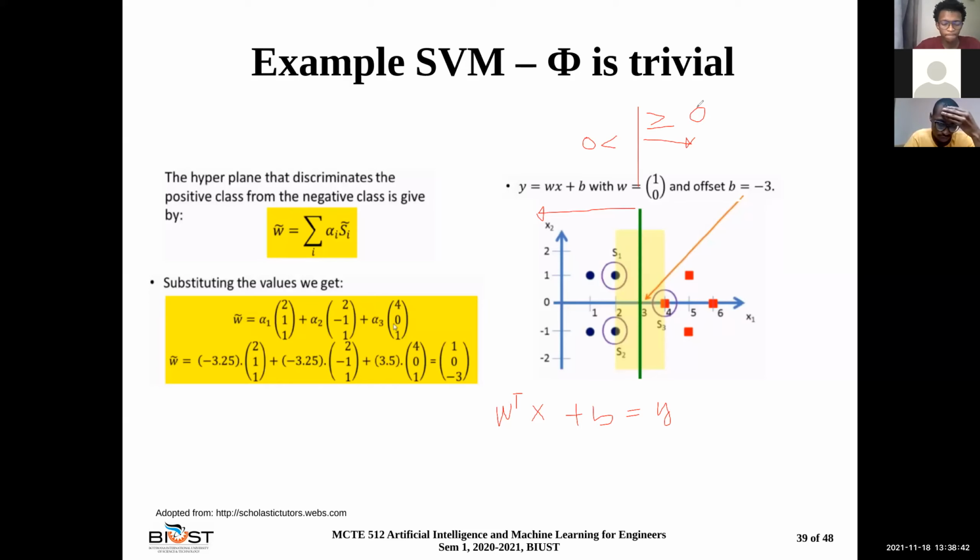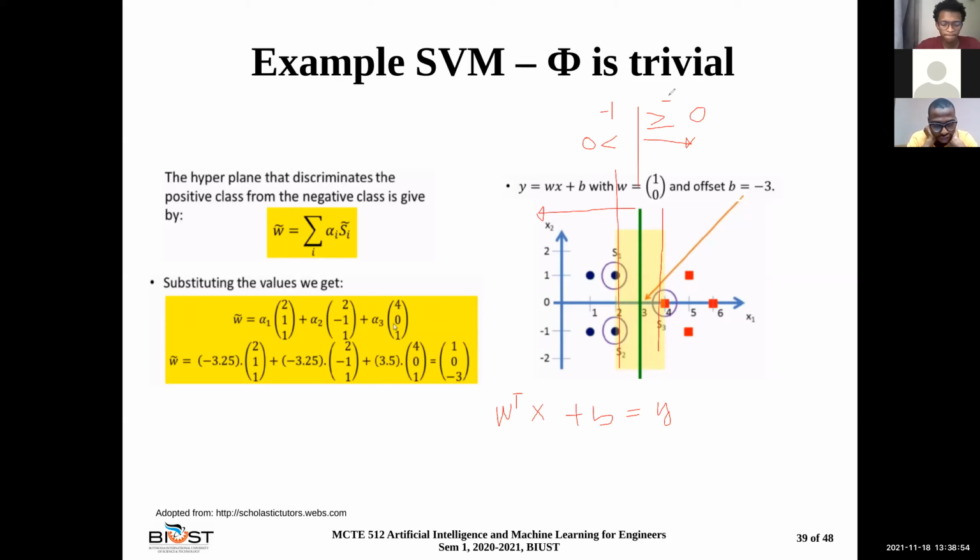Now in this case, when you're at the support vectors, it should be -1 here, and here, support vector, it should be +1, or greater. If there are points in between, it will be somewhere between 0 and 1. Some points in between this separation line, the hyperplane, and the support vector, the value should be between 0 and -1. So now we are saying that your W is 1 and 0.